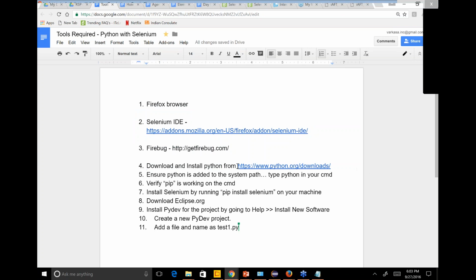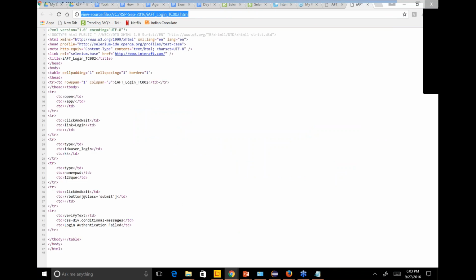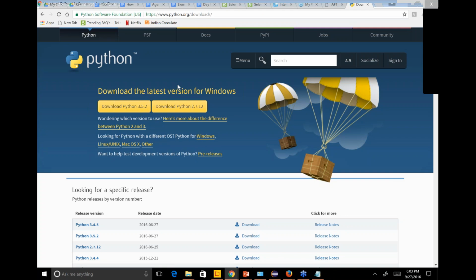The Python programming language comes as a download file when you go to python.org. So I'm going to quickly take you there. If you go to python.org/downloads, you will have two options: the latest version, Python 3.5, or the earlier version, Python 2.7. Go for the latest version, team. Click on download and it will start to download the executable file that is specific to your operating system.